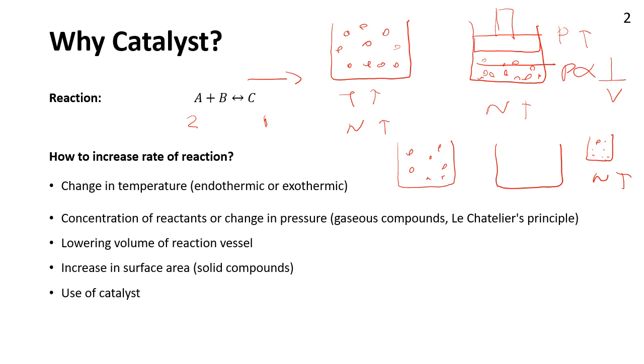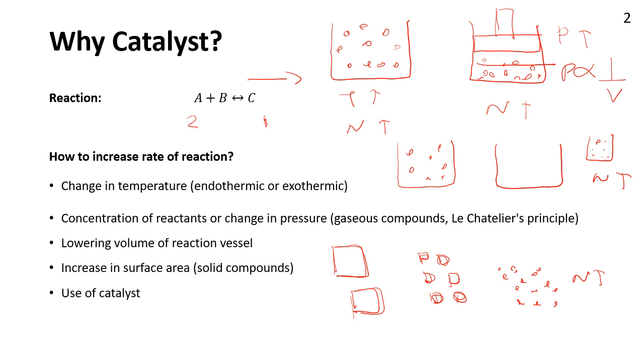Another thing you could do, in the case of solid components, is increase the surface area. If I have a block like this and I want to react it with another block like this, only this surface area could take part in the reaction. Now if I have smaller blocks, I'll have a much higher surface area. But if I have a powder like talc, I have even higher chances of collision and a higher surface area that takes part in the reaction.